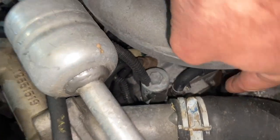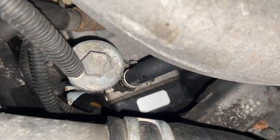Originally, they're mounted down here. You can see the original is still on there. On the side of the injection pump, they were prone to getting real hot and they would melt, crack, stop working. And a lot of times they would work cold, not hot. So yes, I'm aware of those. This one has been replaced, it's been relocated.